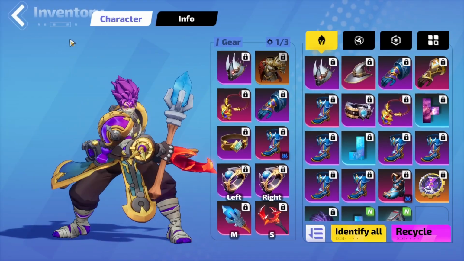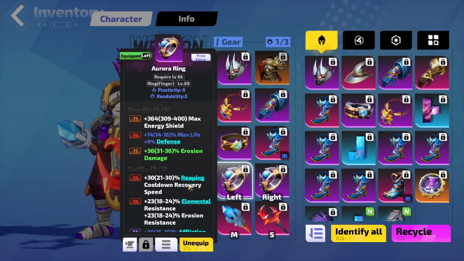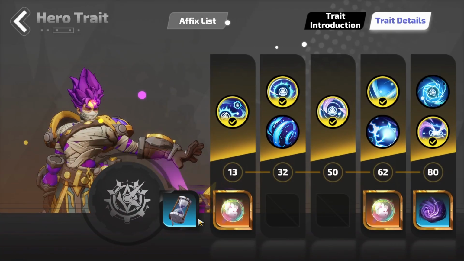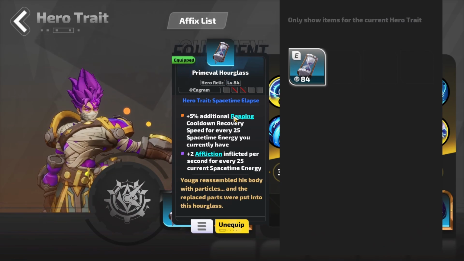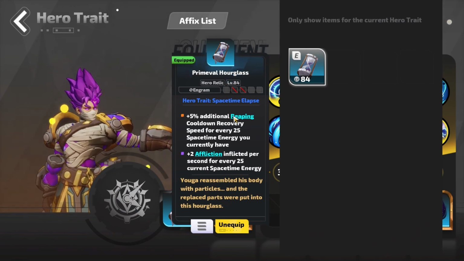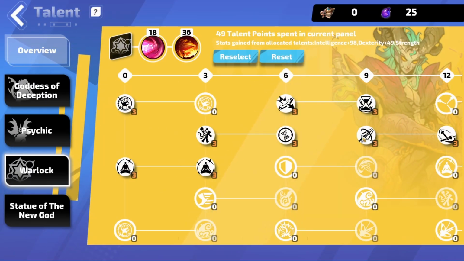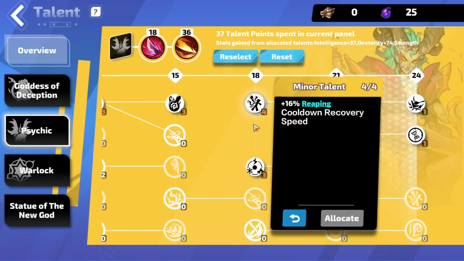Another way to scale the instances of damage is by getting Reap cooldown recovery speed. This can be done with rolls on your rings. This is a lot more end game though. An early game option for getting Reap cooldown recovery is from your relic. You see here 5% additional reaping cooldown recovery speed for every 25 space-time energy you have. This combined with Reap cooldown recovery from, say, the tree, you get a little bit from these points here, 16%.